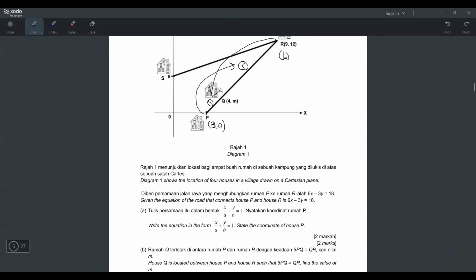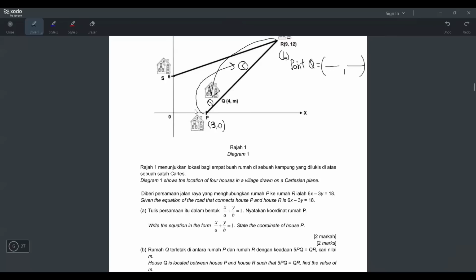This is how you do the point C formula. I call it the point C formula, but you cannot write point C, you have to write point Q, right? Because when you darab silang, you take point P times 5, point R times 1. So the point in between, point Q, that's the point C lah. Okay, so point Q equals bracket, and the formula looks like this, line like this, right?